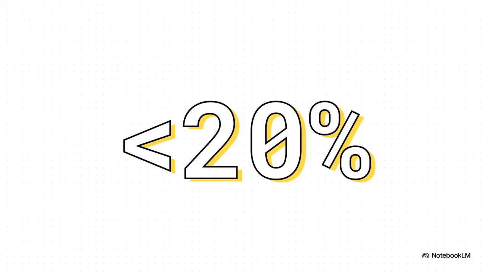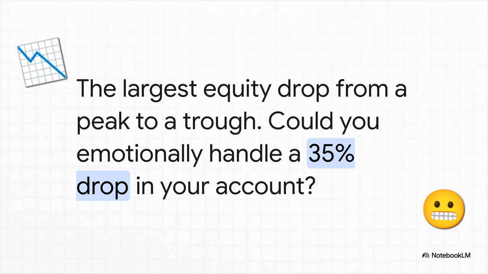All right, the next absolutely critical metric is maximum drawdown. This one is all about risk. A common goal for a lot of traders is to keep this number under 20%. And this is where the numbers on the screen meet human emotion. Drawdown isn't just a percentage, it's that gut-wrenching feeling of watching your account shrink. It's the biggest single drop from a high point.